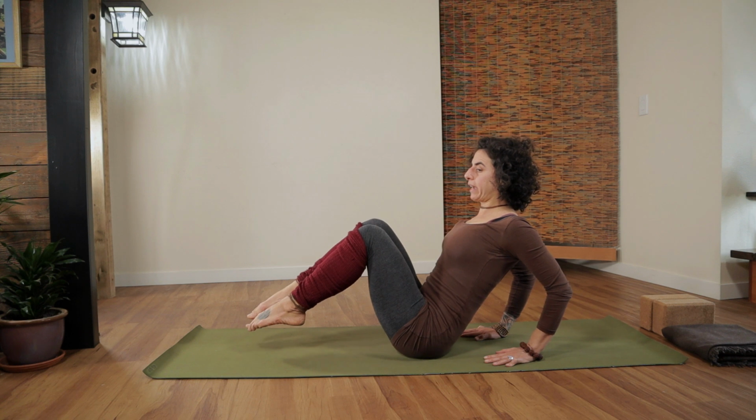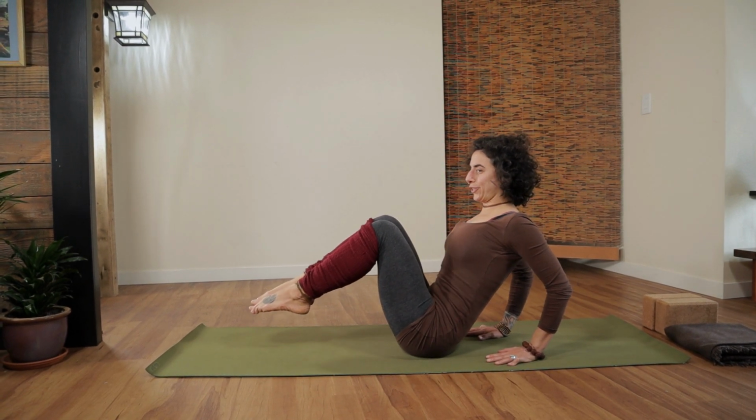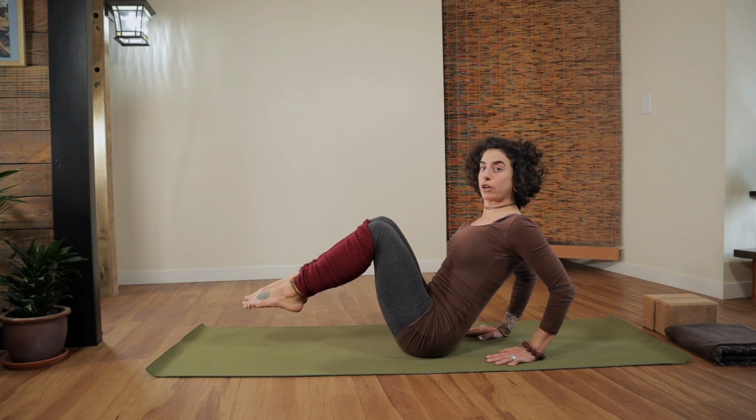Second stage, we lean back and start bending the elbows. Core draws in. Did we lose our core? Core draws in. So every one of us can lose our core and still be in this shape, and we want to make sure that we don't do that, because when we lose our core, it means other muscles are working.